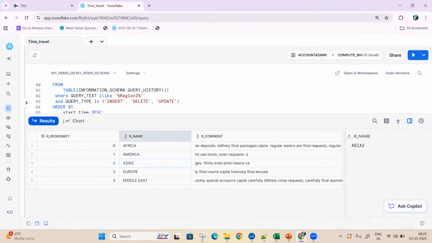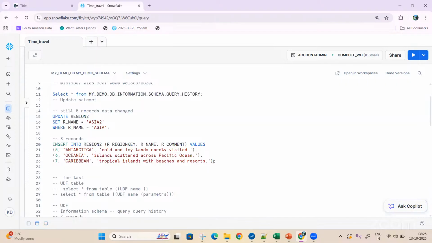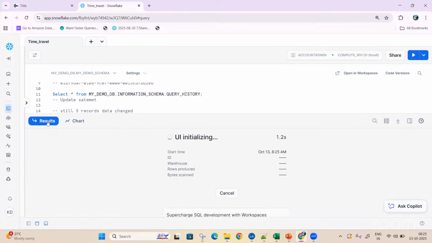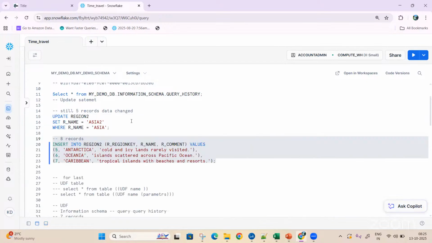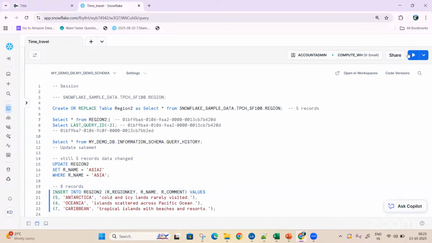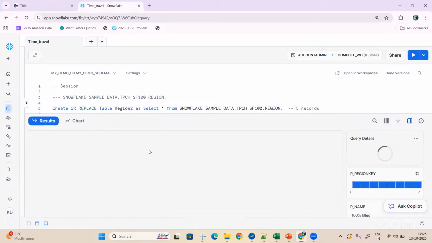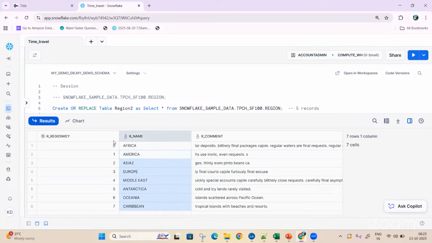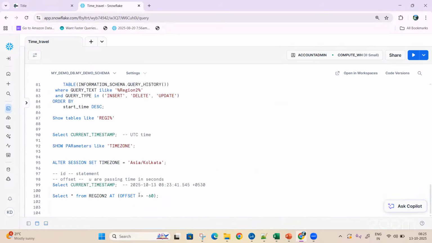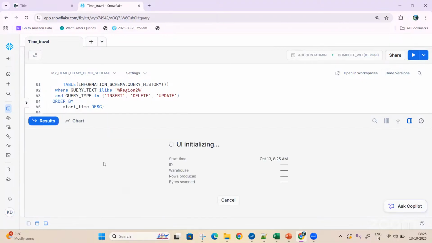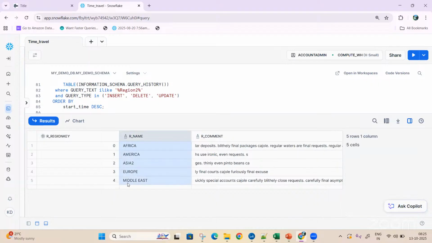I have Asia 2. Now I'll insert a few more records. If you come and see now, you have these many records. I can use offset to see my data before 60 seconds, and it will give that particular data.